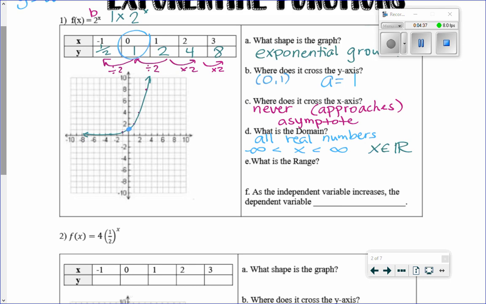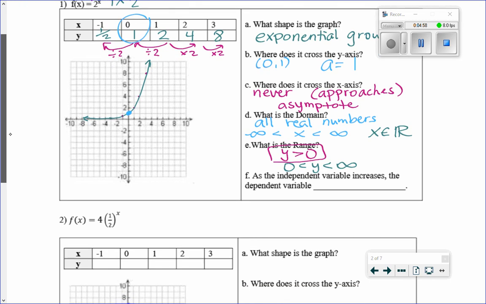And what's our range going to be? All numbers greater than 0. So y is greater than 0. Another way of writing that, which I don't prefer, you could say 0 is less than y, which is less than positive infinity, because y is in between those things. But it makes more sense just to say y is greater than 0. Right?